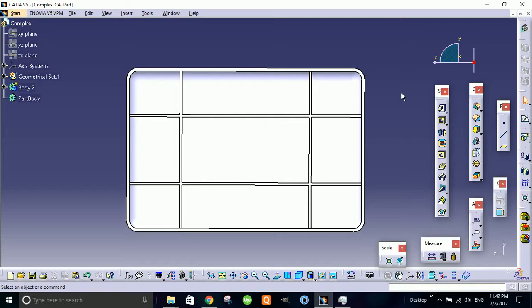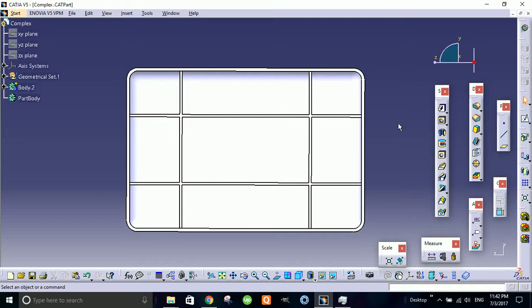So I always give a force that before you go to design a part, you should know how it's going to be manufactured. That should be in your blood. You should know that. Without knowing, you cannot design a part. All right, so we move further.